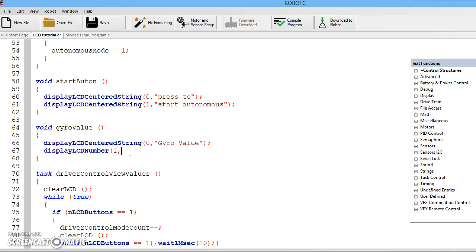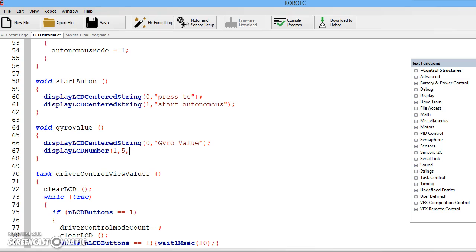The second parameter, also starting from 0 from the left, is which character position on the screen in that line you want to start displaying this value. In this case, we want to display this around the center. So let's say around the 6th from the left, which means we're going to punch in 5 in this slot. Start displaying this number at the 6th from the left.